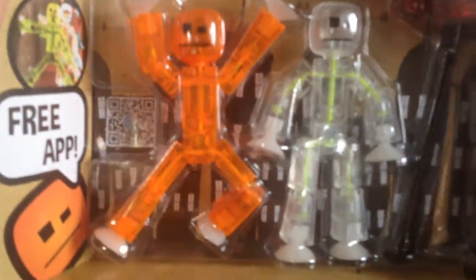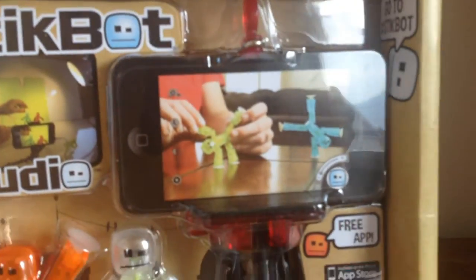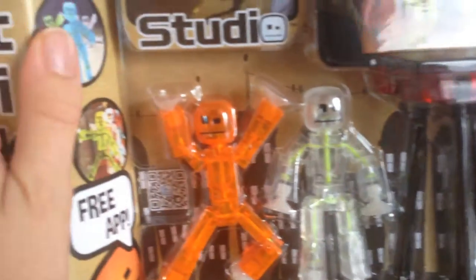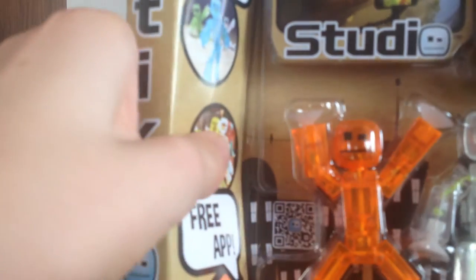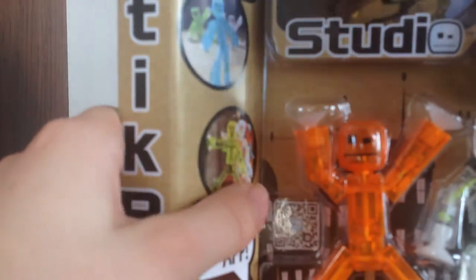This one. It looks really cool, see? There's all this foam, that's a funky phone, and there's all this stuff. And we're going to open it. Okay. I'm going to get some scissors now. Okay, here we go.